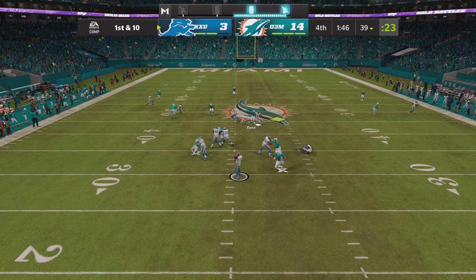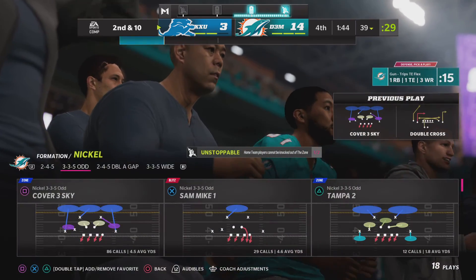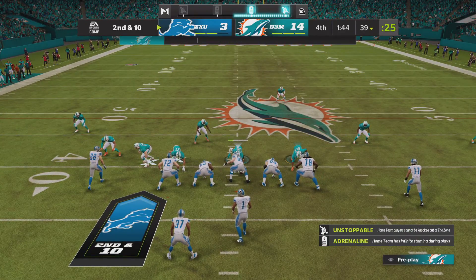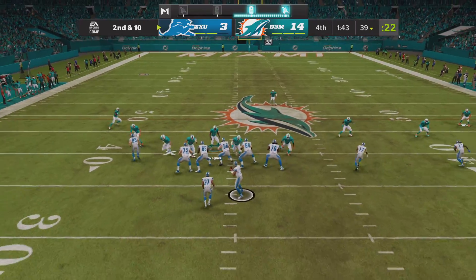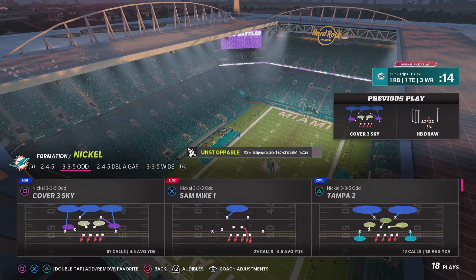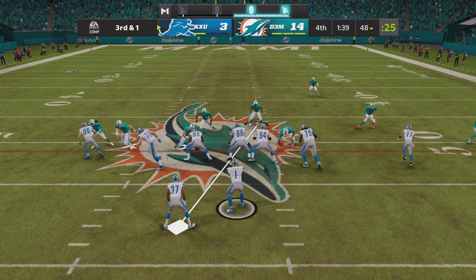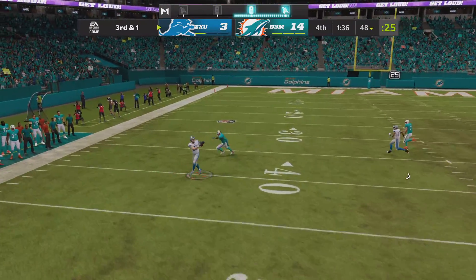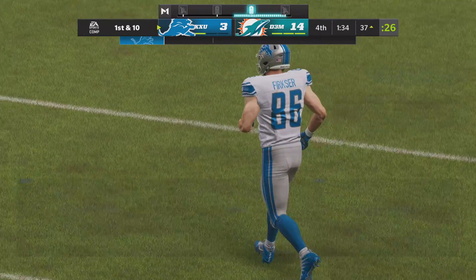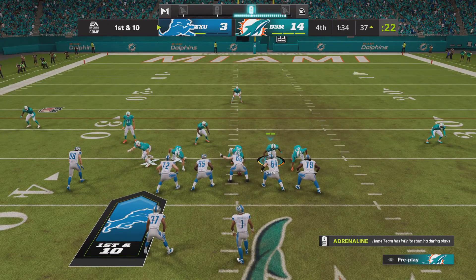Tua throws — knocked away, incomplete. As a defensive back, you can read the receiver's eyes, read his hands, and know the arrival of the ball is imminent — that allows you to make a play on it. He'll bowl his way forward to the 48. The Lions use the second of their timeouts before an important third down. He's got a man — it's Berkshire — he's got to be out of bounds, but not before taking it inside the 40. A little surprise pays off on third and one — pass instead of run, gets him 15 yards.